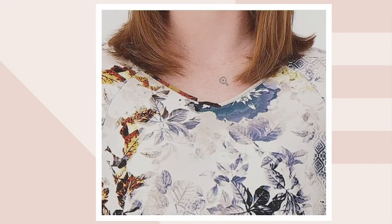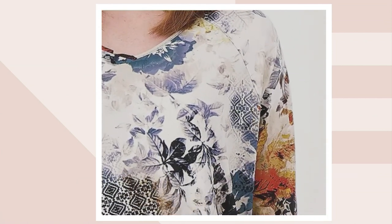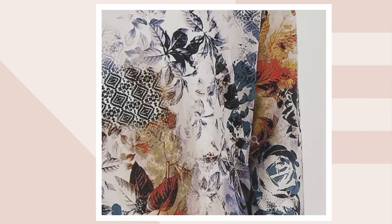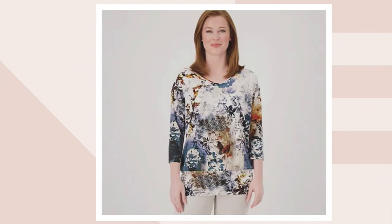Let's talk about some of the fit features. You do have a softer V neckline, and a raglan sleeve, which gives it a relaxed fit but still very polished — because that's the beauty of Como Jersey, it can be dressed up or dressed down. That soft V neckline highlights the décolleté, lends beautifully to your jewelry, and is flattering to the face.